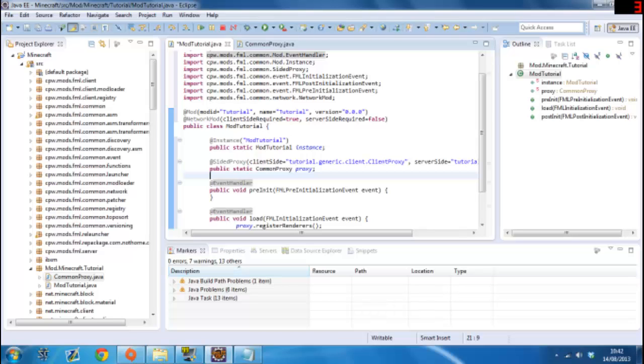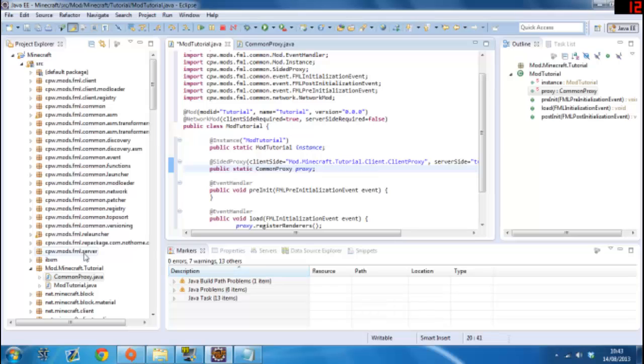Right guys, I'm back, so I've got more of an understanding again. So basically this here, the SidedProxy in the client side's file, is placed inside a new package called whatever you want. I'm going to name this again mod minecraft tutorial client proxy.